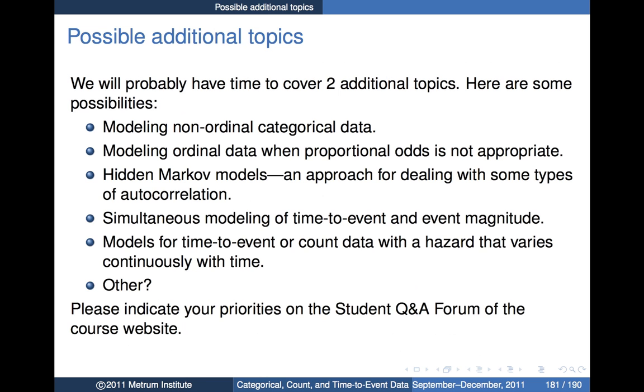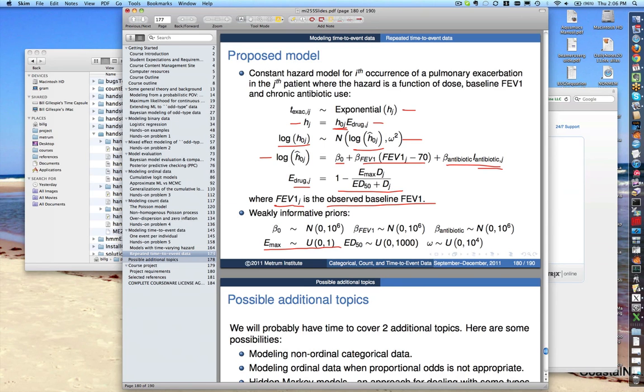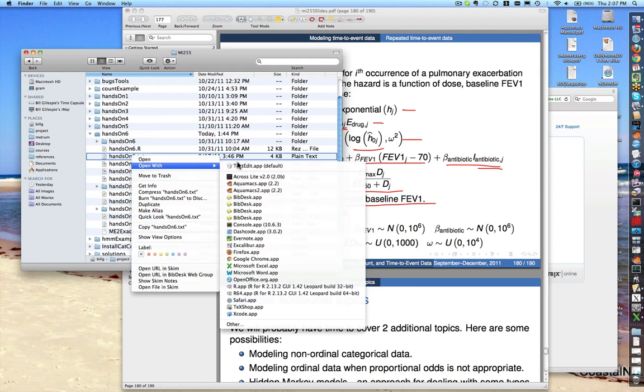Okay, so let's take a look at what an implementation of this looks like in BUGS. Let's open that up here. So in our hands-on 6, let's pull up the model. That's just the hands-on 6.txt.